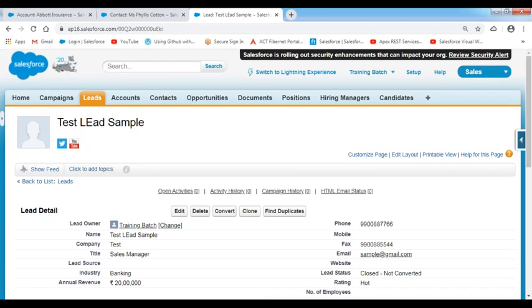In this database.leadConvert class, we are holding the lead record information which we would like to convert. If you want to convert that lead record, we have to use a method called convertLead method, which is available inside that leadConvert class. Observe the difference here, don't get confused, the words have just been swapped. LeadConvert is a class, convertLead is a method. So inside this leadConvert class, we have a method called convertLead.